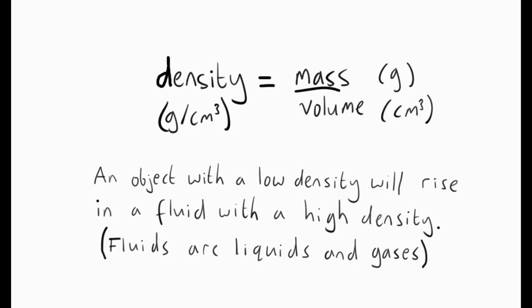Now, when you understand about the density of objects, one of the important rules is that an object that has a low density will rise if it's placed in a fluid that's got a high density. Fluids here can refer to liquids or gases. Let's think of that cruise boat example. The cruise boat is extremely heavy. However, its density, its mass divided by volume, is actually less than that of water. If we get the water's mass divided by the water's volume, we get a larger number. The cruise boat's density is less, therefore it floats on the surface.